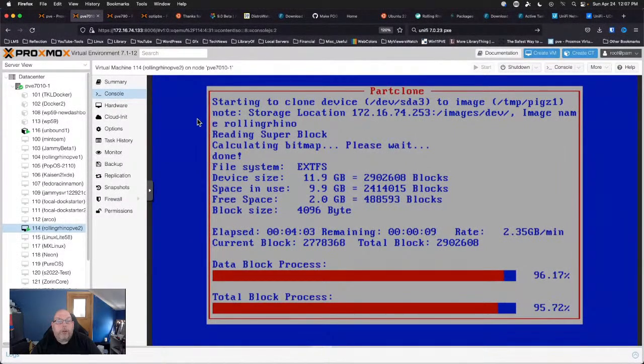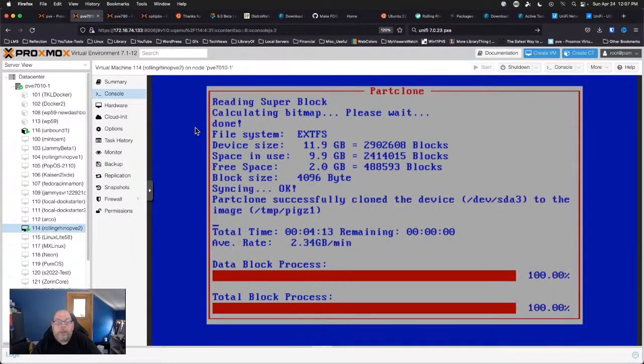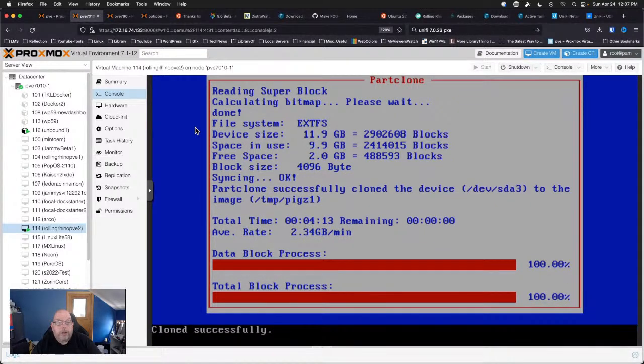And of course, Partclone is here, part of the FOG suite of utilities. And so this is hitting 100%, and it should kick off a restart here pretty quick. And that should be that.